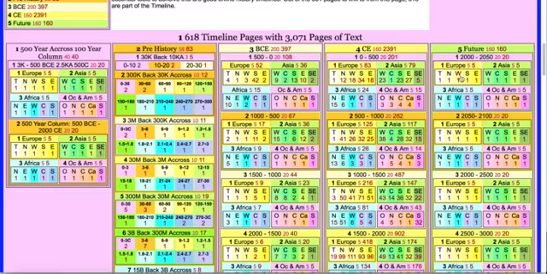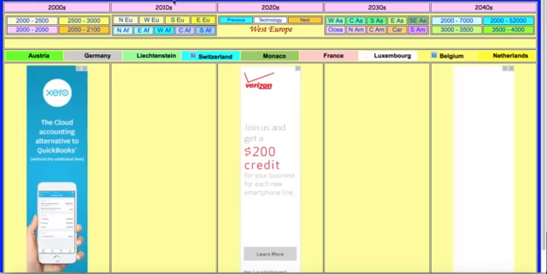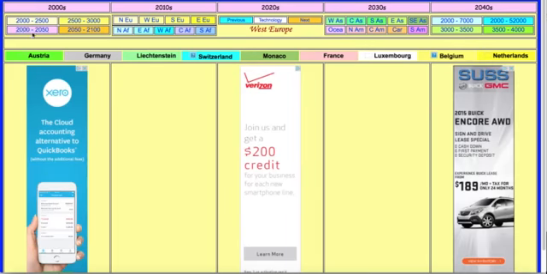And then the future increases exponentially. So 2000 to 2050, and then 2050 to 2100, and then 2000 to 2500, 2500 to 3000, 3000 to 3500, and then 3500 to 4000.